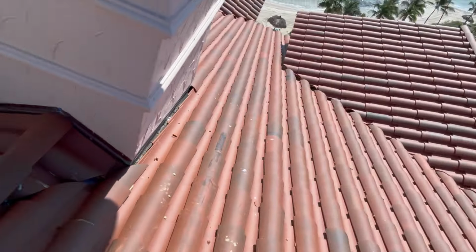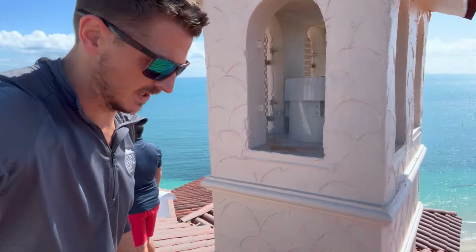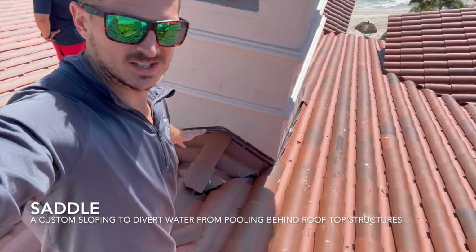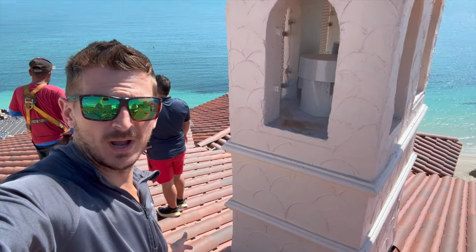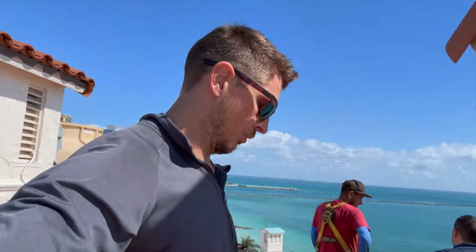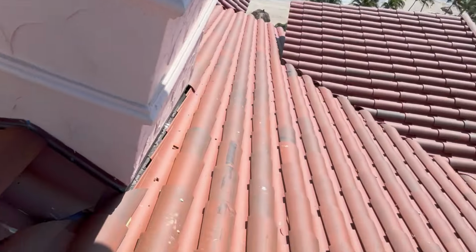You can see right here a tile detail on the saddle. It's really important on any chimney detail to have a saddle. If you don't have a saddle, the water is gonna get stuck right back here and it's not gonna deflect around the edges of the chimney or whatever superstructure you might have on your roof. So it's very important to put something like the saddle behind any structure on the roof so that water can deflect around the structure on either side.